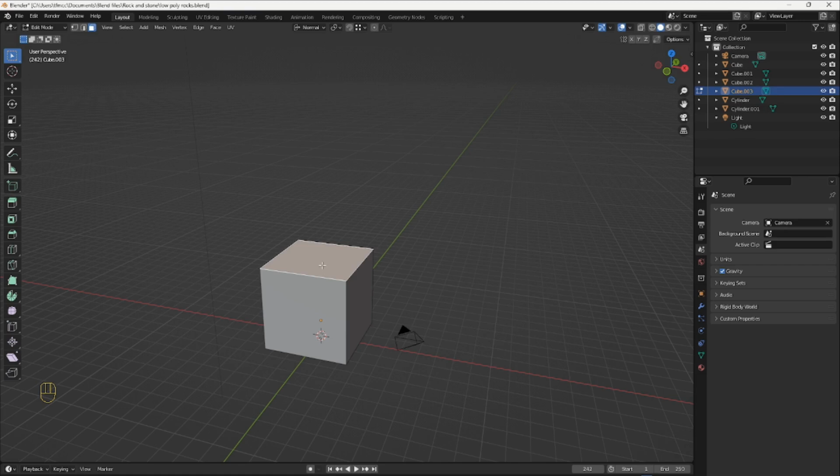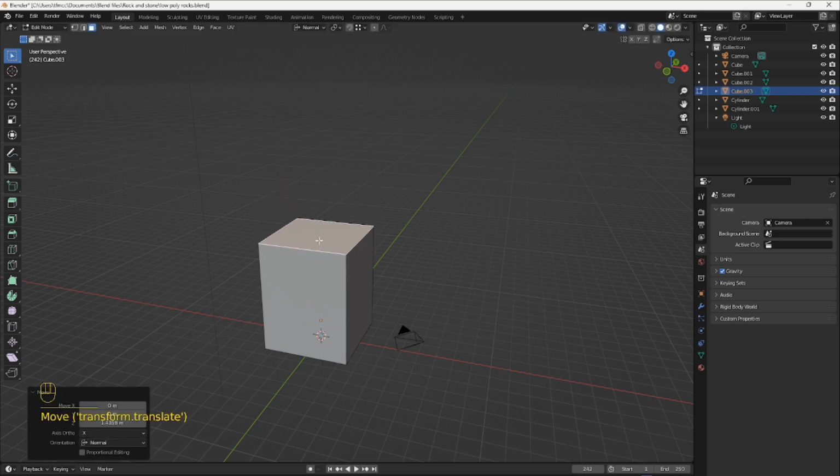So if I do a grab G, Z, of course we see our blue line, and I'm going to grab that and we'll go straight up and down. That works if everything is aligned to our XY coordinates, but if it's not aligned to one of these coordinates, I can still move it straight away or parallel to the plane that I'm grabbing.